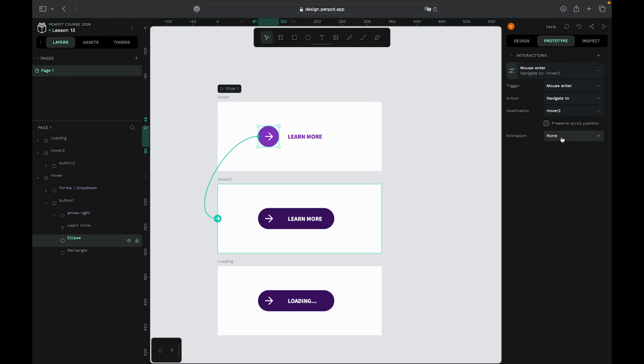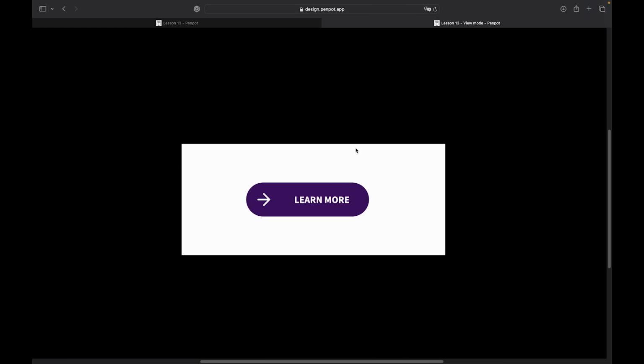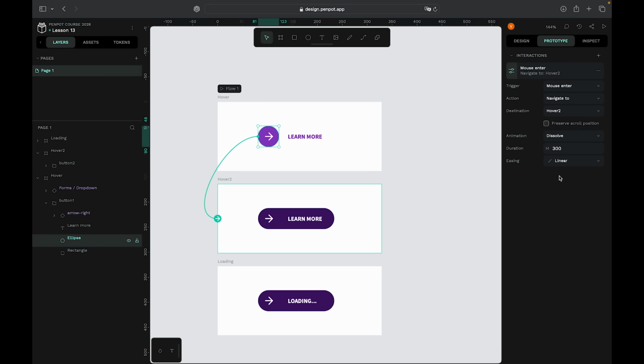Let's try putting an animation, for example, this. Okay, let me see what happens if I click on flow 1. Okay, so the transition is quite evident. If I increase the duration of this transition, you would even see it better.